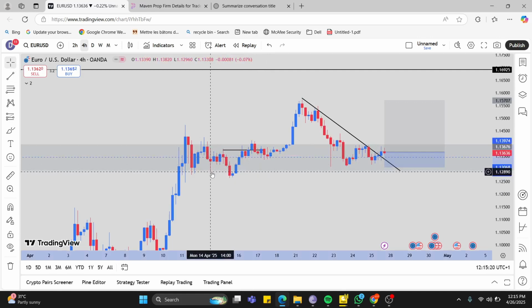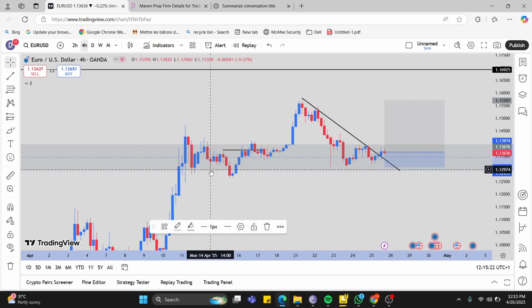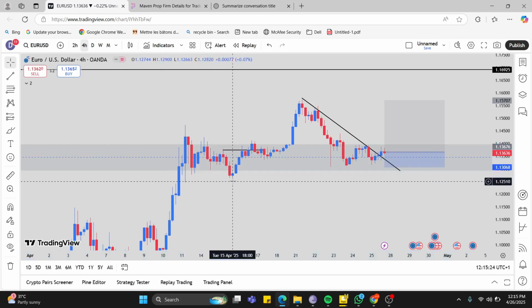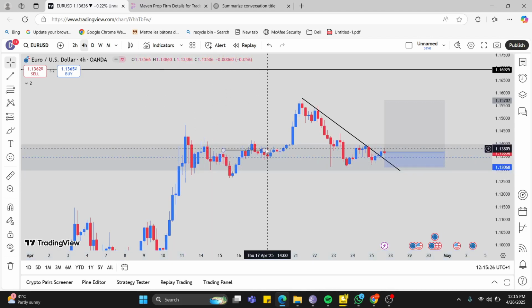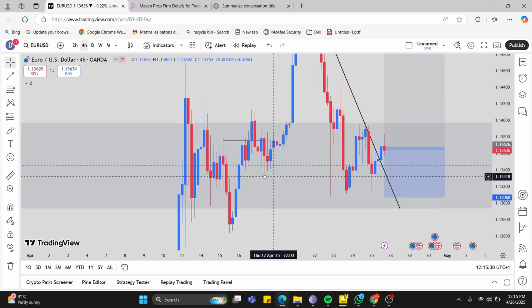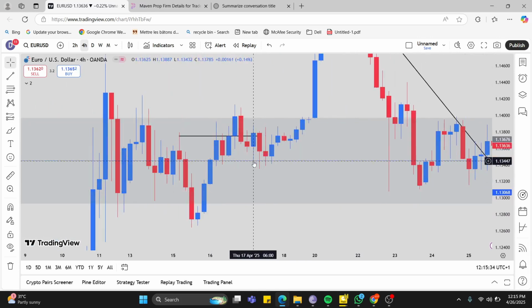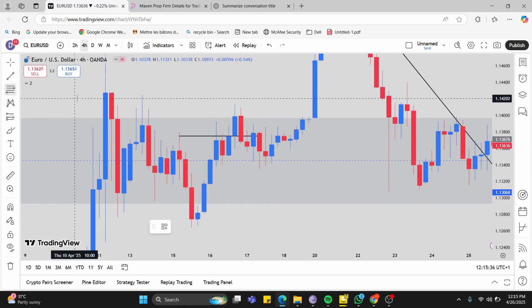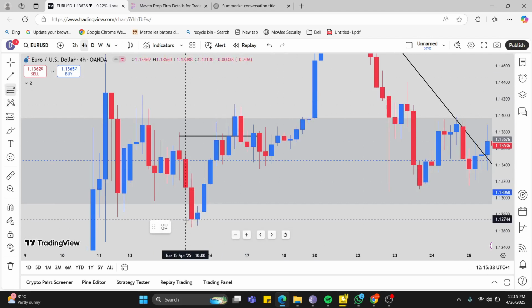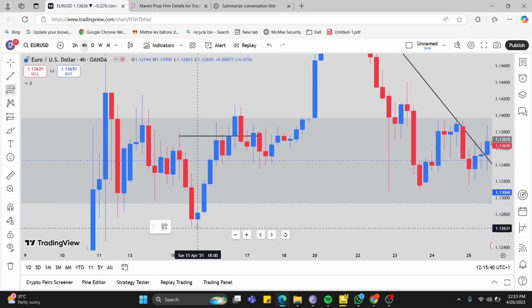Then what was I looking for? I was looking for this break of structure. Why is this break of structure so important? Because this high broke this low. So once this high broke this low, what did I know? If this low came and broke this high, it means that it's a very strong high. So as it broke it, now we look at the 50% retracement. I don't know if it's because of experience, but I can just see it.